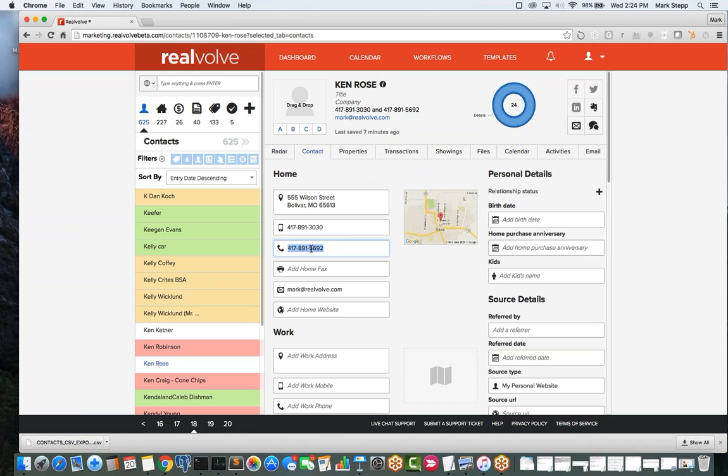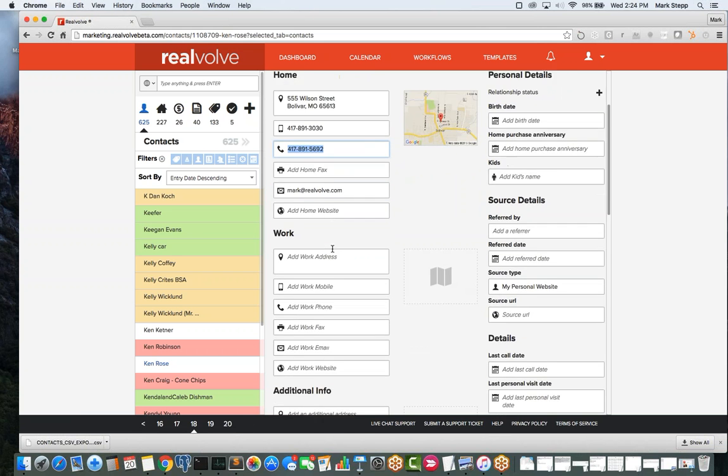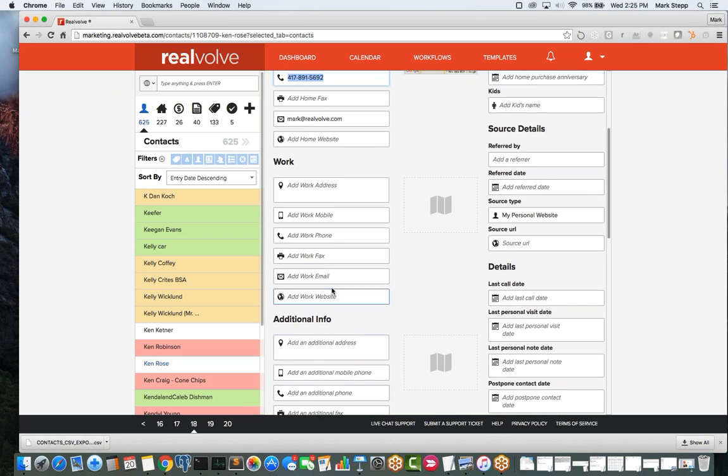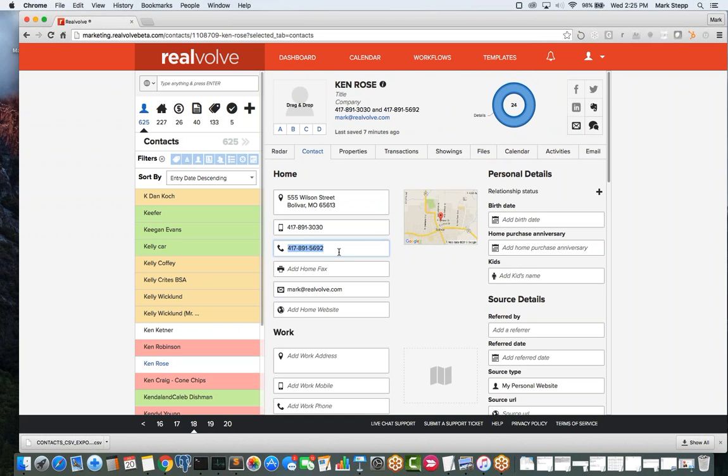it's going to leave whichever one is the newest, and then come down here and put the additional one, the one that it merged in, down into the additional phone area. So you'll have multiple phone numbers, but we only keep one home phone number in that case. If they're the same number, and hopefully it's the same phone number if you're merging together, it just ignores the change and doesn't even worry about it. So that's what that does. I mean, if you have husband and wife, each with their own phone numbers.